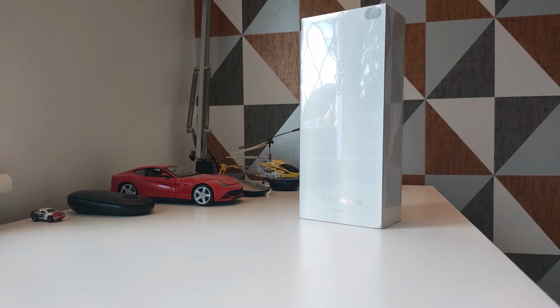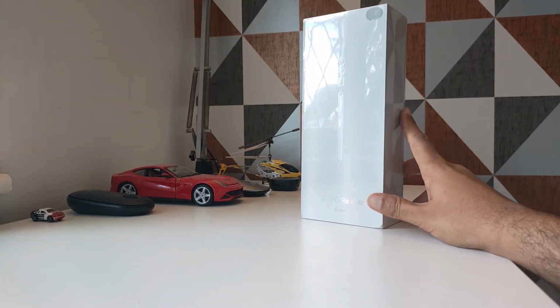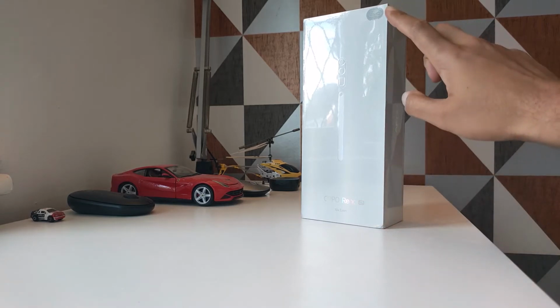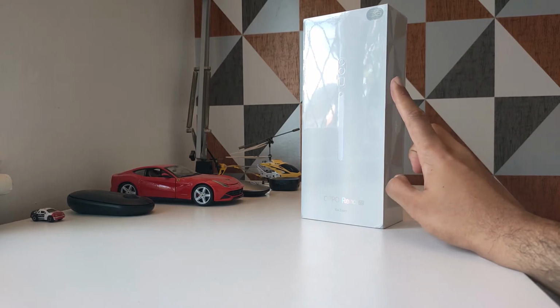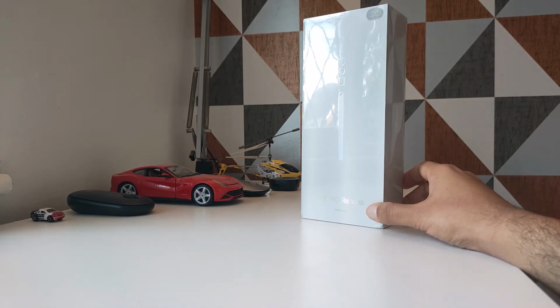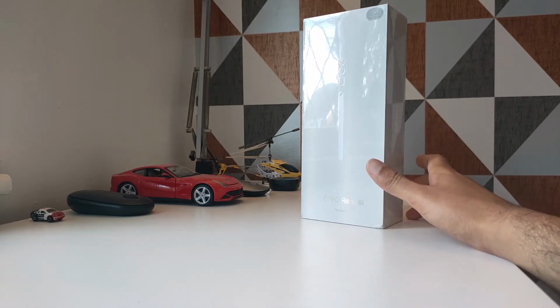This brings me to other competitors. So, for example, you have Huawei still to this day, especially if you're comparing it in this sort of year. This is 2019 again. So a competitor to this particular phone, the Oppo Reno 10X Zoom, would be the Huawei P30. Now, I'm not quite sure if there's a 5G version of the Huawei P30. With the Oppo Reno 10X Zoom, you do get the 5G version and the non-5G version. I think the optics and the camera are slightly better on the Huawei P30, but for price and package overall, long-term support, no one's going to say bad things, at least at the moment, about Oppo in the Western world, etc.